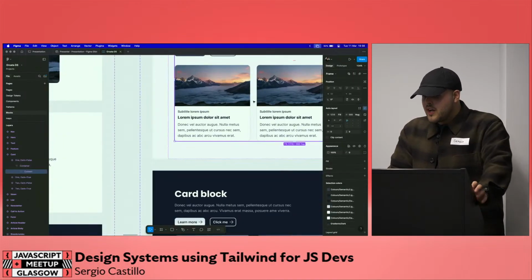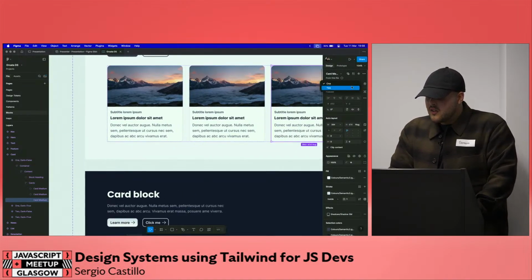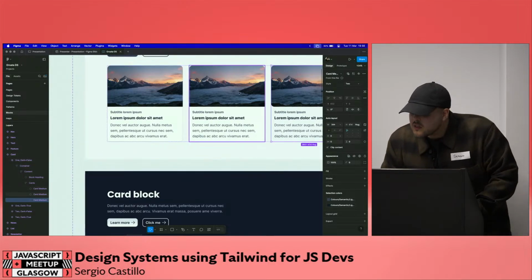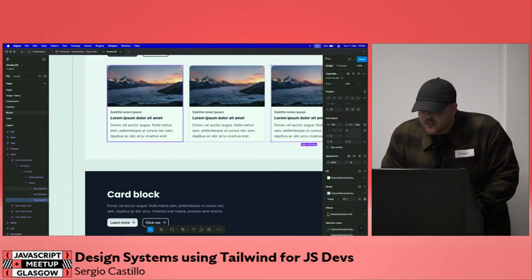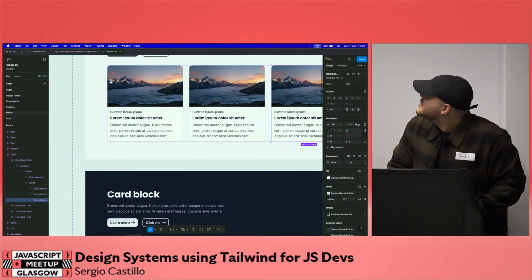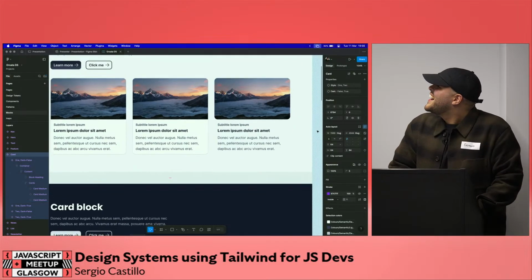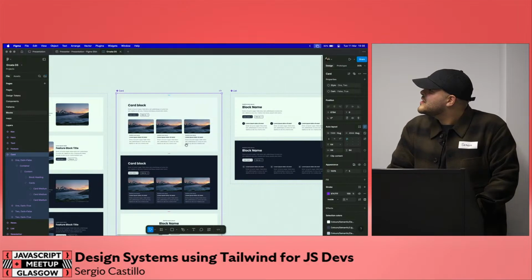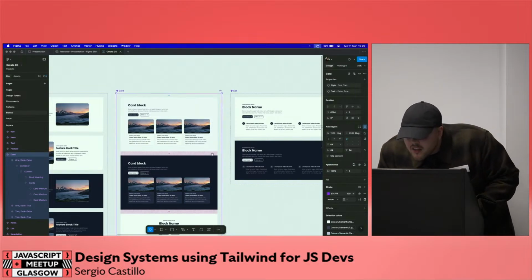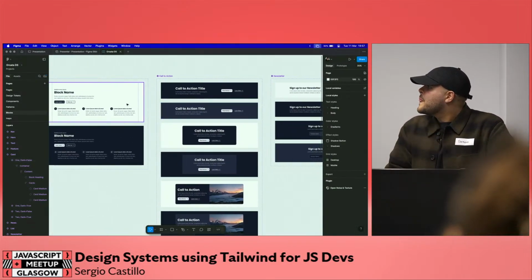One thing that you can do as well is, if you have different styles for the same pattern, you can change them, and that changes your design and gives you a bit more flexibility. Oh, did that actually work? What is going on? I can't really see anything. Oh, I was only selecting this one. Sorry, but you can see that it's a different style. I'm going to undo this one. There we go. Anyway, moving on.